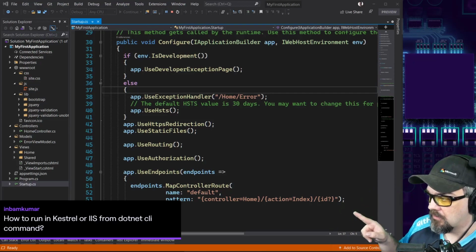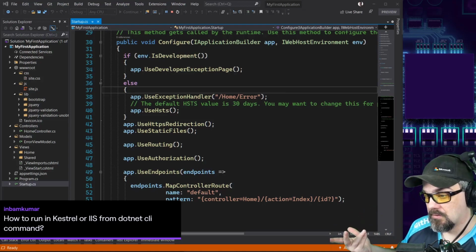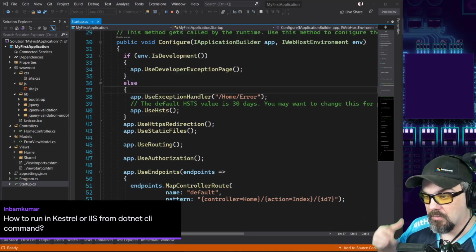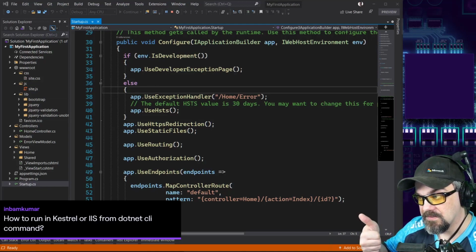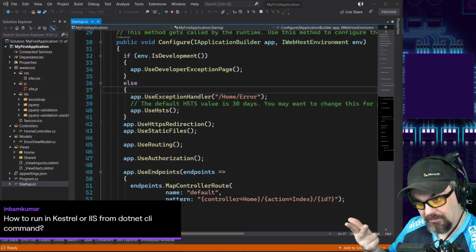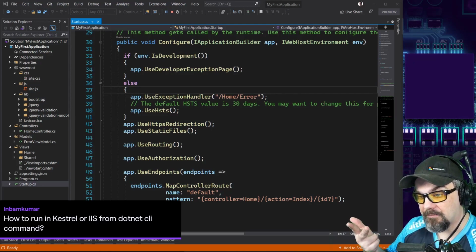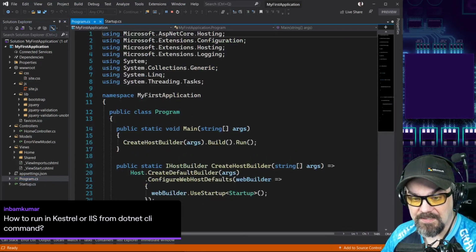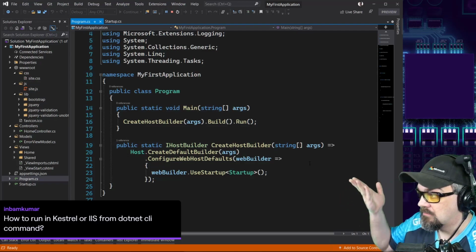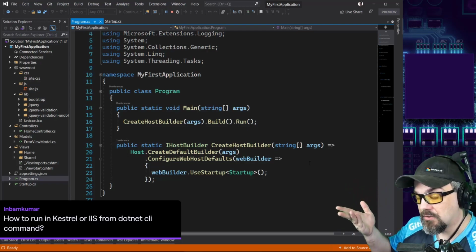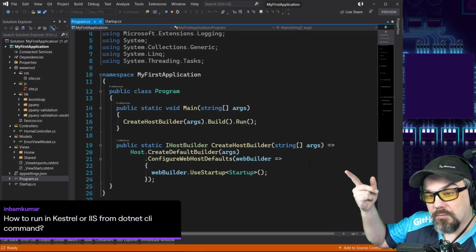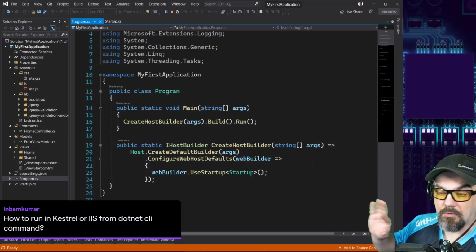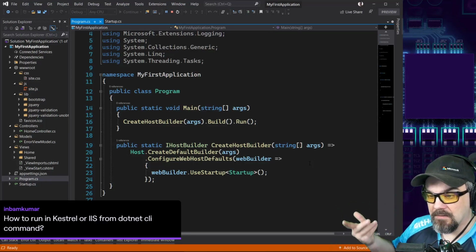But for right now, when you're on the .NET CLI and you want to run with Kestrel, you execute dotnet run, just like we saw with console applications. dotnet run will restore any package references, compile your application, launch your application, and because an ASP.NET Core application is a command line application, we can see that here in Program.cs, it's a console application with a public static void Main. We see that signature in our console applications as well. It starts the web server and runs it, hands off the request to it. So you can run this on Windows, Mac, or Linux just by saying dotnet run.